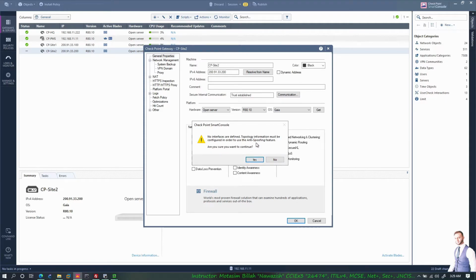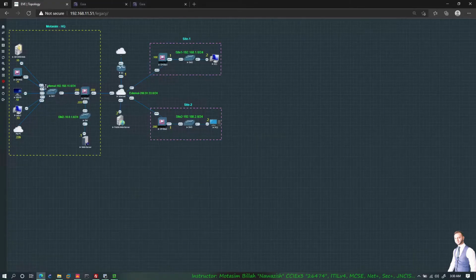Whenever you see this anti-spoofing feature, which I hope you do know, basically, in the majority of cases, let's say somebody comes in from outside and pretends to the Check Point gateway that they have come from the inside, and it should respond back.